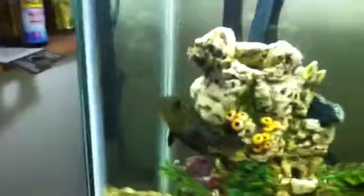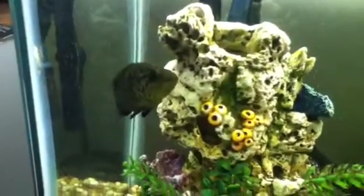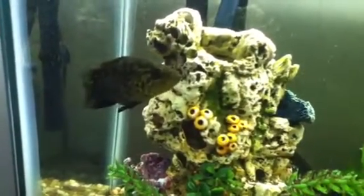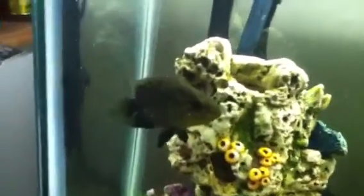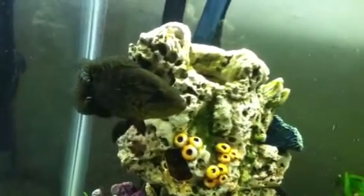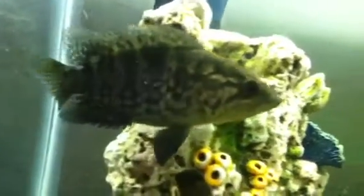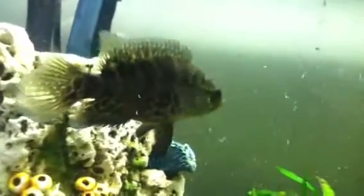First off, when it comes to telling if it's a male or female, what you want to do is look at the color, fins, and size. Usually with color, the males will turn more of a goldish color, and they'll have a purple color in their fins, mainly in their fins. Sometimes they can have it throughout their body. When it comes to size, usually males are about 2 times bigger than the females.